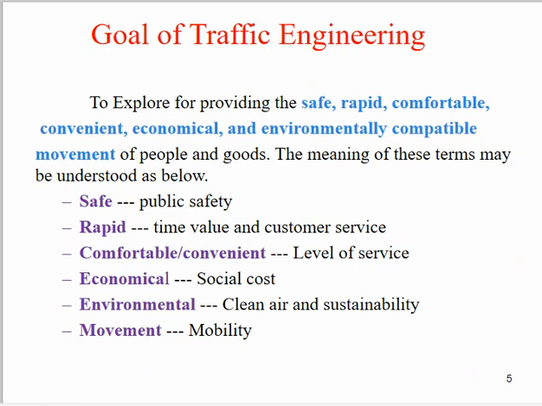Now, the goal of traffic engineering. The goal of traffic engineering is to explore providing the safe, rapid, comfortable, convenient, economical, and environmentally compatible movement of the people and goods. The meaning of these terms can be broadly understood by, first, safe. That means public safety comes first. As in civil engineering, we know that safety has the prime priority. So traffic engineering actually leads towards having the utmost safety to the people while they are traveling on the roads.